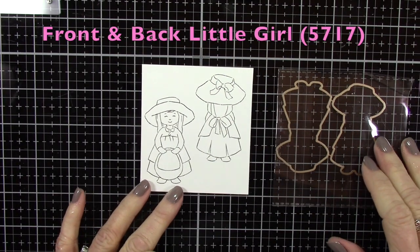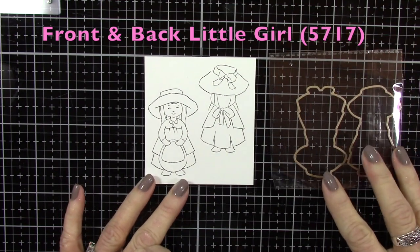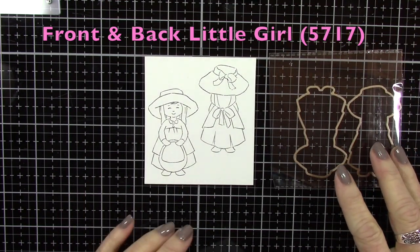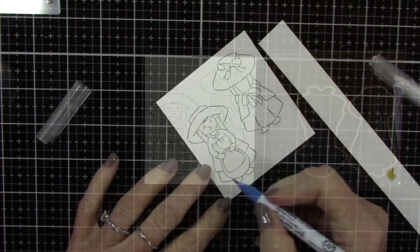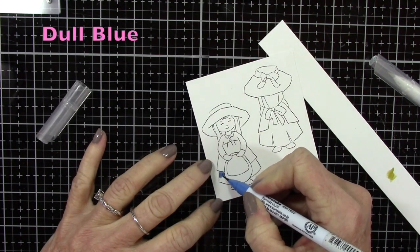So here's the little girl, and you can see you get the front and the back of her, and you also get the coordinating dies. So she's going to be perfectly symmetrical. So when you line up that front with the back, it's going to line up perfectly.